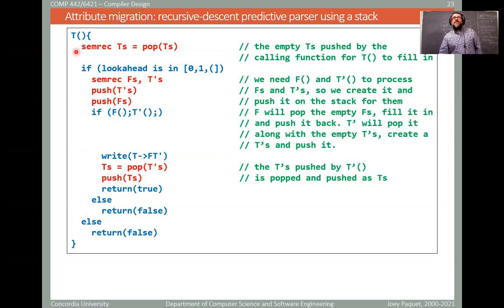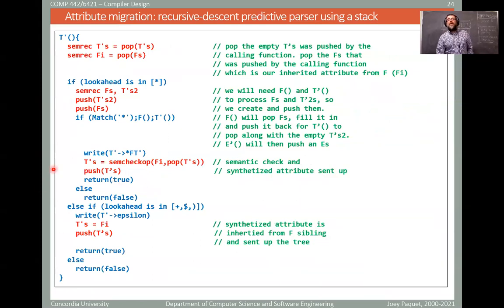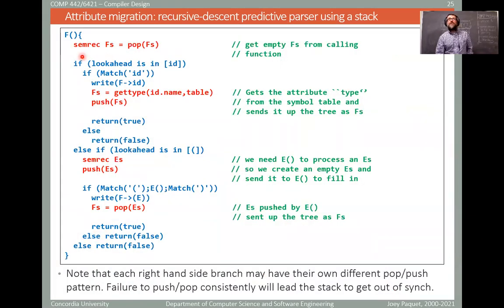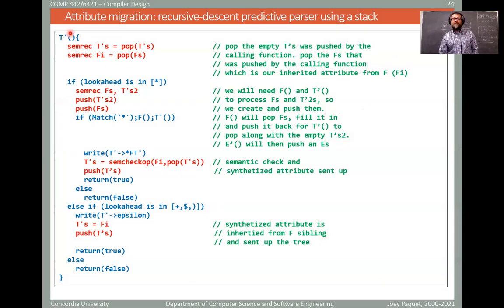And then, of course, the T function is very similar to the E function, so I'm not going to be repeating that here. And the T prime function, very similar to the E prime function. And then for the F function, very similar to the F function that we had when it was receiving and passing parameters. So here, when you call F, this F here is being passed this empty F that was passed here.